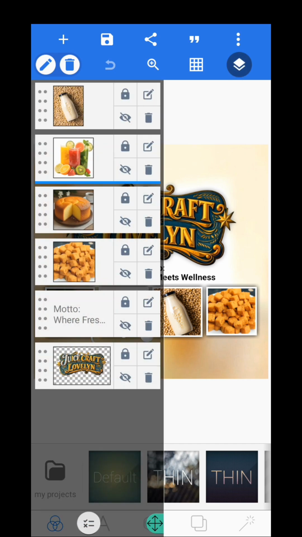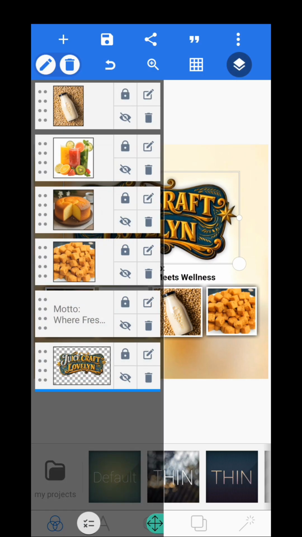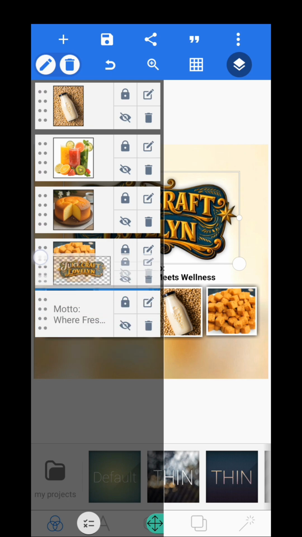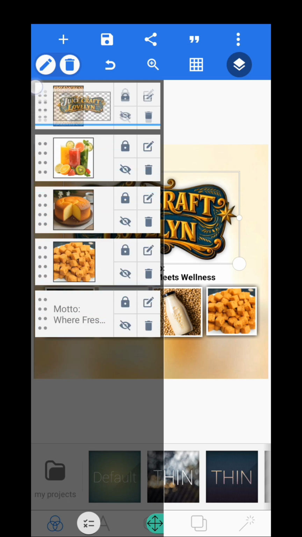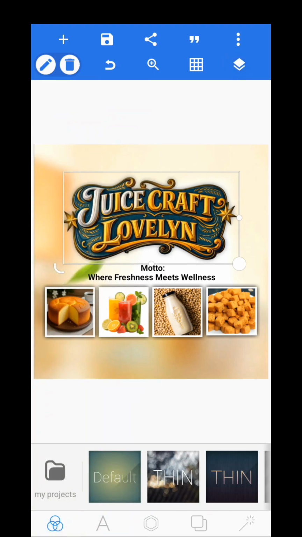If you click on the layer, look at those objects, those items you use for the designs. Anyone you want to go behind or above the other one, you hold it. Let's say this one that I moved before that was behind, I want it to come on top. All I have to do is click on the layer, hold it and drag it to where you want it to be. Now drag it up. That means it's going to be at the top of all of them. So after rearranging the way you want, you can now close the layer.